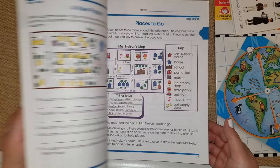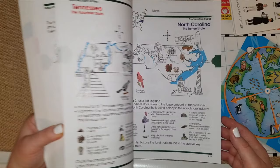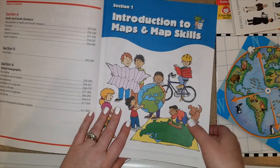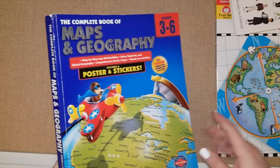I also have this maps and geography book for grades 3 through 6 from Evan Moor. We used a lot of the maps section and my kids loved it — including floor plans. I have tabs in it for things like Mr. Popper's Penguins, where we were learning about different parts of the world, North America, South America, and all the oceans. There are sections on maps, geography, United States regions, North and South America, and global geography. It's a staple in our homeschool — it says through sixth grade but I think it's useful all the way to high school.